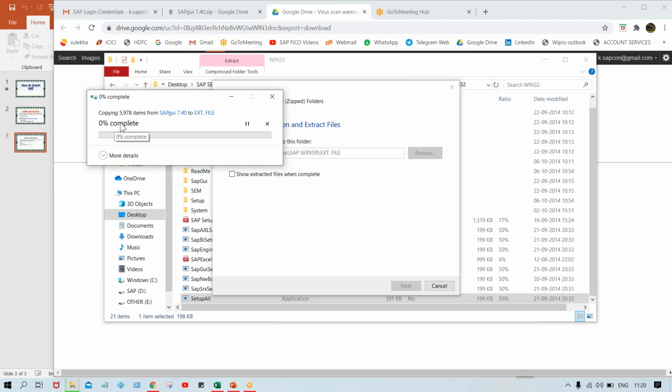Look at here, still it is showing 0%, right? After some time the green color will start appearing. From 0 to 1, 1 to 2, 3, 4, 5, like that it is going to go. Initially, look at here, now this green color is appearing, right? Now it has become 1%, 2%, 3%, 4%. So what I'll do, guys, now I'll pause this video, and once this extraction is completed, I'll start the recording again. Right now it's 3% only, so it is going to take some time, guys. Meanwhile I'll just pause the recording.